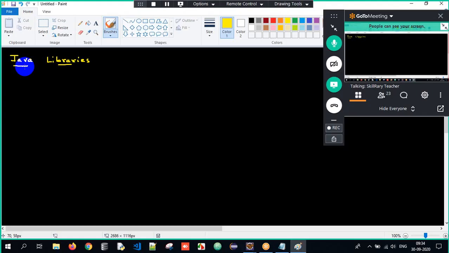We also understood how to store objects in an array, the importance of toString, and something called a singleton class. So we are done with this in the past three sessions.